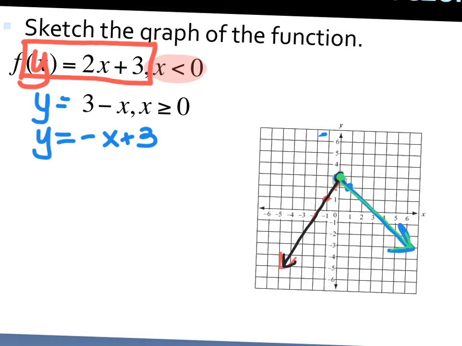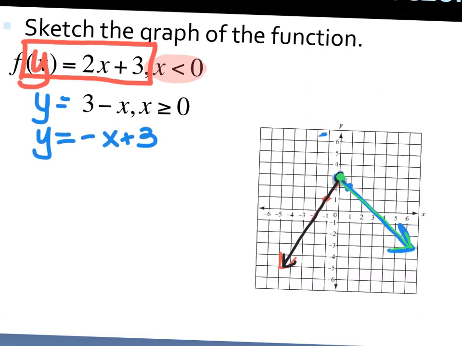Questions so far? So if you think about what would have happened if I had left this and I would have left this, does this graph pass my function test, my vertical line test? No. And f of x is saying this is a function, so there's something wrong with my drawing. If when you erase the part that you need to erase, it fails your vertical line test, you did something wrong, okay? There can be no x with a different y. This one has an overlapping point, so it's okay, right? That 3 got overlapped. But this would pass my vertical line test. Okay, so that's one method to doing it.